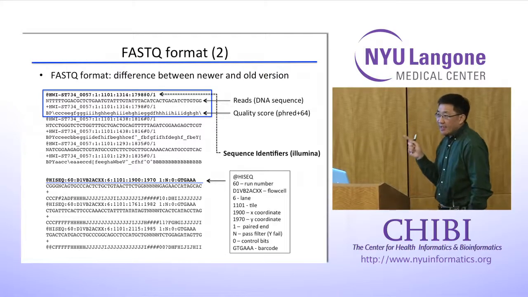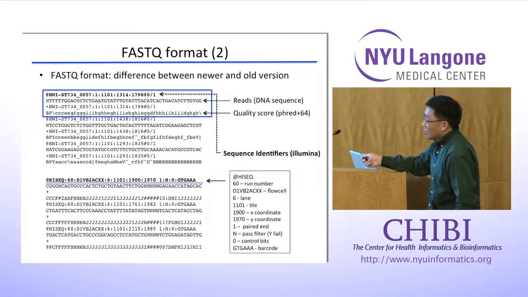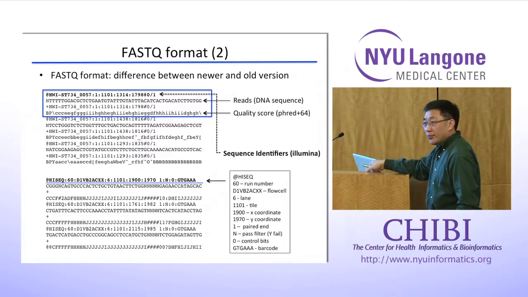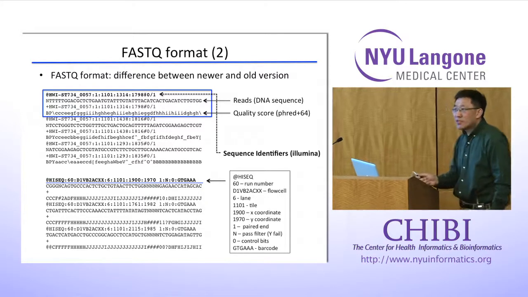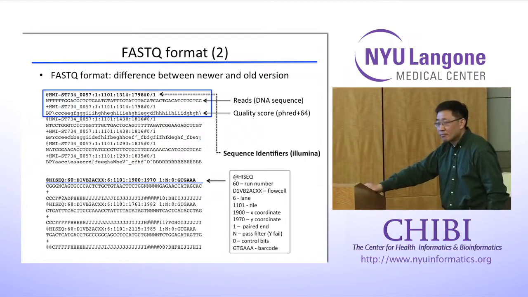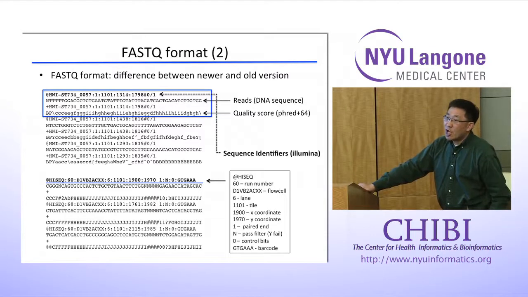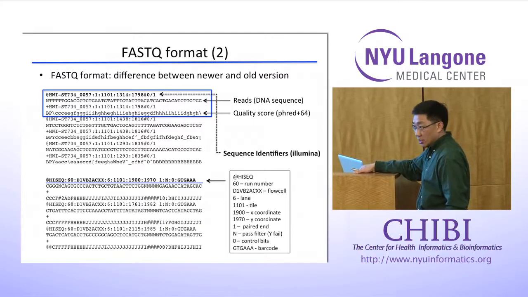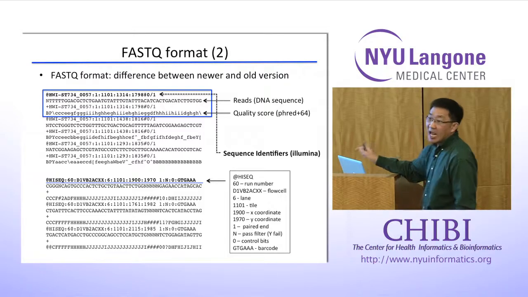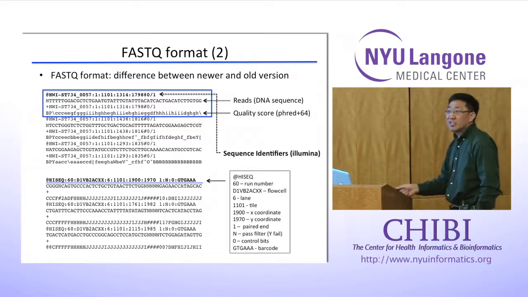Following that header, the first part of the header line is a run number. What the run number tells you is so important to me, at least. I believe this number tells how many times the sequencer has been used for sequencing. This will help you estimate if the sequencer machine needs to be maintained. For example, the optics camera in the sequencer needs to be recalibrated periodically. This number will definitely help you identify if your machine needs to be recalibrated.